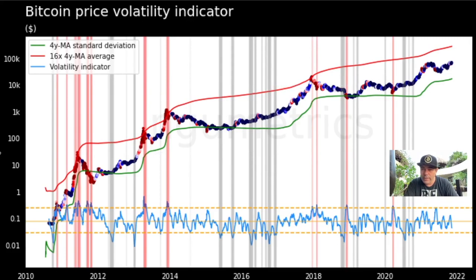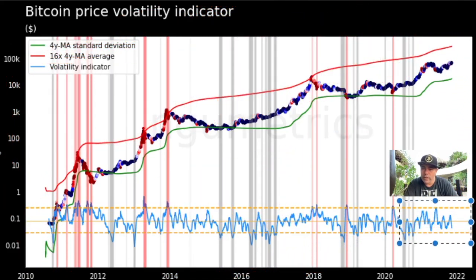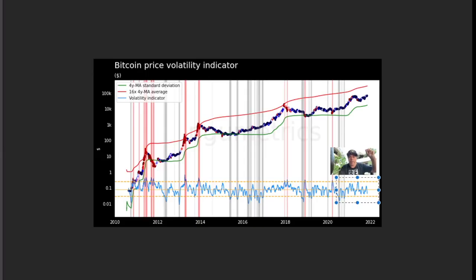So we are again in this low volatility area, which indicates to me that we will see a massive move. And also, if you look here, the volatility is getting higher, every time a little bit higher. You can make a trend line almost. So I think we will have massive volatility, which means then in the massive move, the last part of the bull run is going to start. Cool, isn't it? Now, next one, bam, over here.